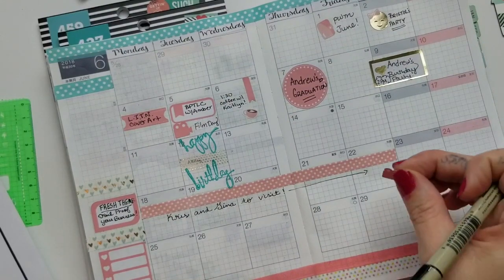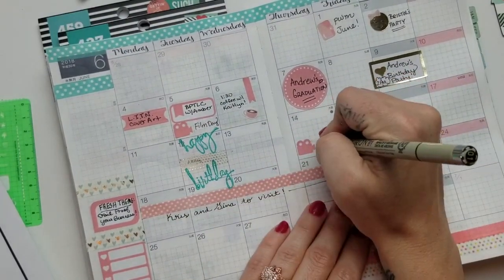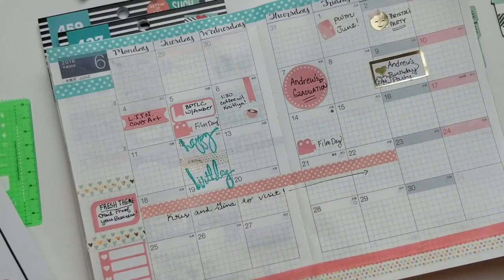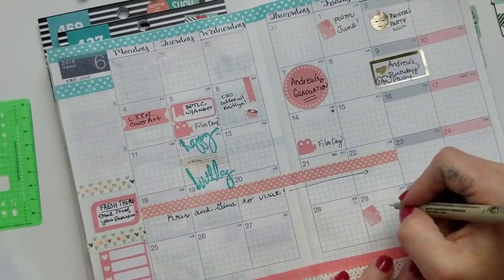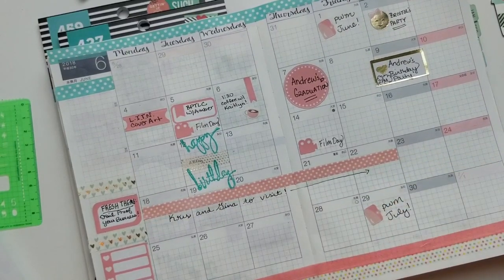Then I'm also marking down the days of this month that I'm planning to actually film. I try to batch film my videos, like do several in a day so that I'm not filming every single week or all the time. And I know I'm going to have to batch film because my sister's coming to visit and I just won't get anything done. But then I'm planning to also do a Plan With Me for July toward the end of the month. So I went ahead and marked that down as well.